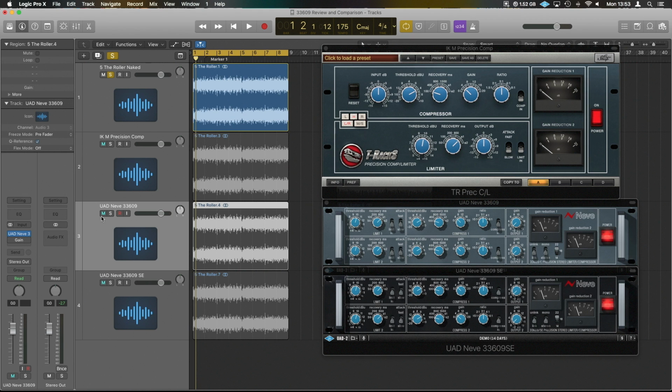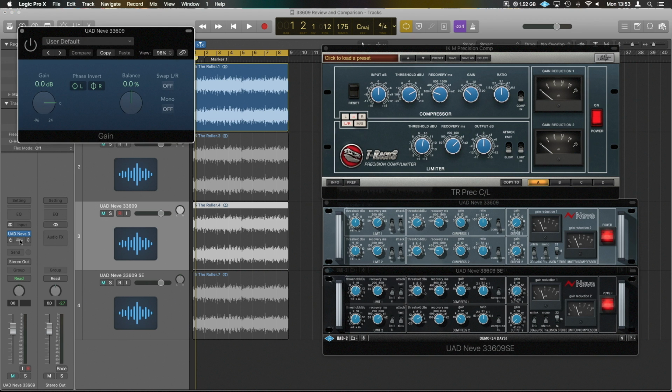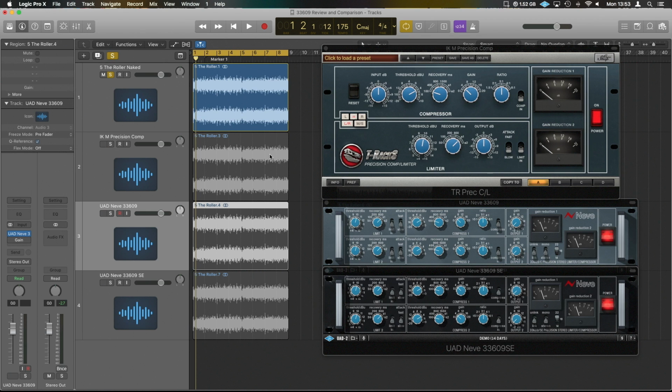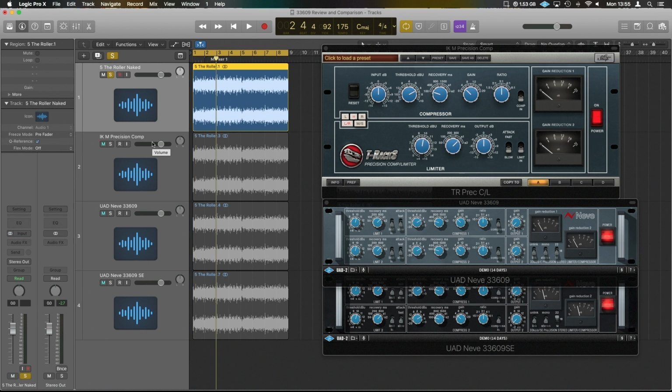If you look on the Neve channel here, I have got the gain thing below it, but it's disabled, just so that I can phase invert later on. So let's have a quick listen through these three and you can hear the differences, and they'll chop and change between the naked and the compressed one, so you can get a really clear distinction between what's going on. These aren't necessarily compression settings that I would use, but I've pushed it quite hard so you can hear the effect of the compressor.